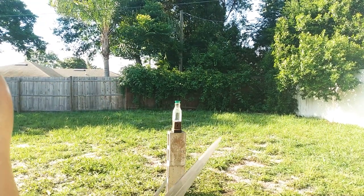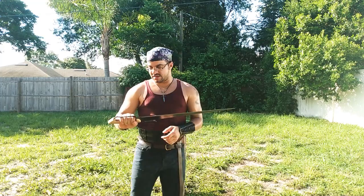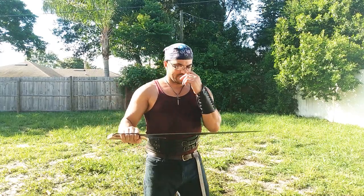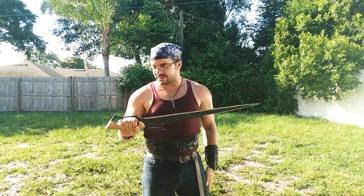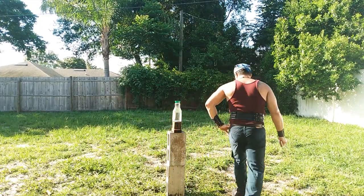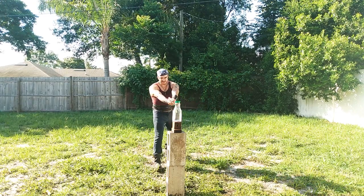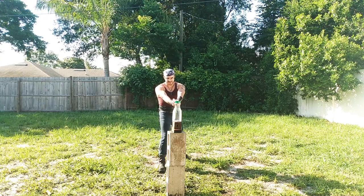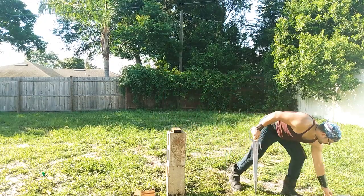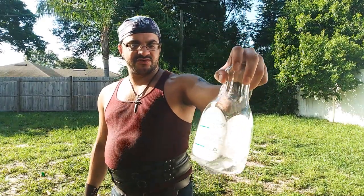I find a blade like this is a little bit challenging, and maybe it's just my form that's not correct — I'm a beginner once again. It's very light so when it encounters mass it's a little bit tough to get through. That may be my incorrect form, let me know what you think. I'm going to try a two-handed cut on this one — see what we can pull off, wish me luck. We definitely chopped in but no real penetration there.